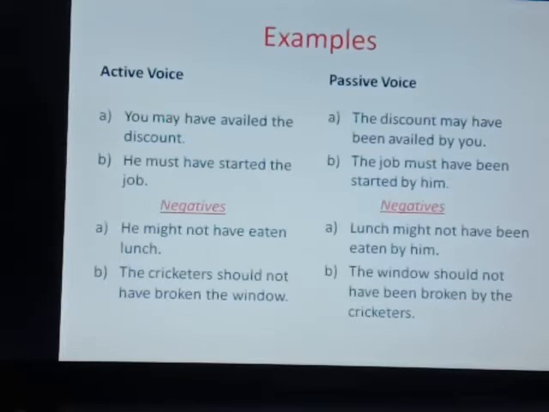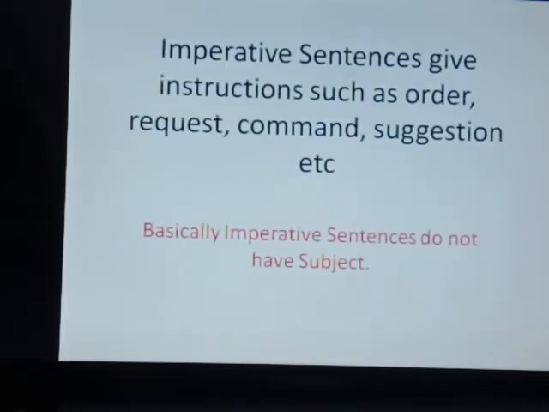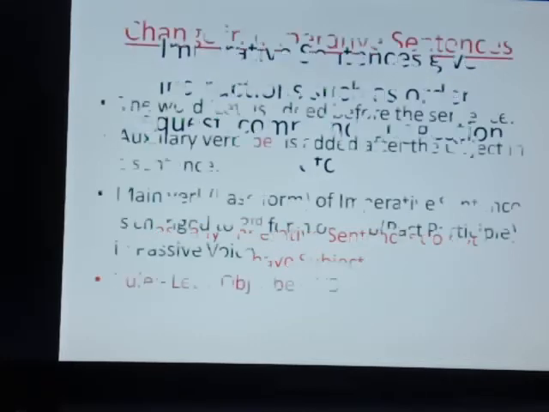Now I will teach you how to change imperative sentences. For this, you all must be aware of imperative sentences. What does it mean? Imperative sentences give instructions, as in a command, order, request, advice, etc. Basically, these types of sentences do not have a subject. You can see the rules also.